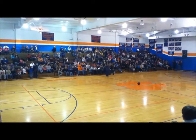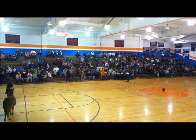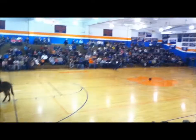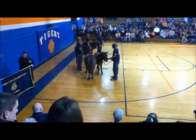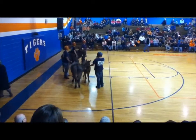Well, I don't think there's any better time than right now to meet the stars of the show. And when I say stars of the show, I'm talking about the players that make the starting lineup. First team I'm going to introduce is down on the right, the red team wearing the red helmets. This team is composed of the Rattlebun Volunteer Fire Department, commonly known as the Rattlebun Idiots.